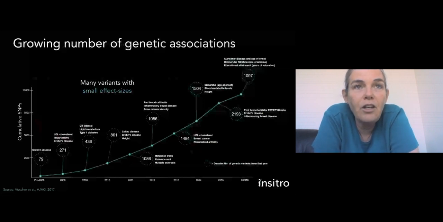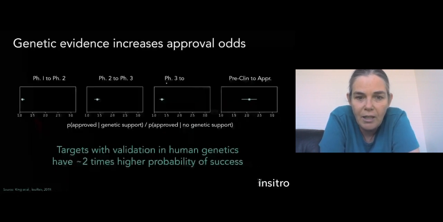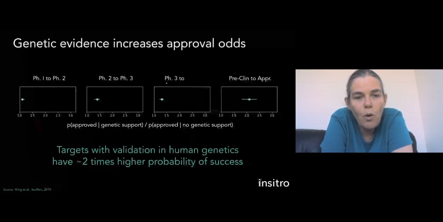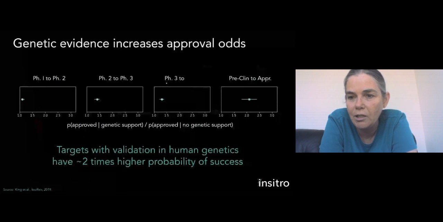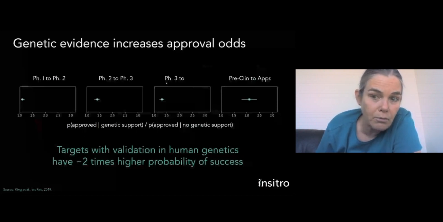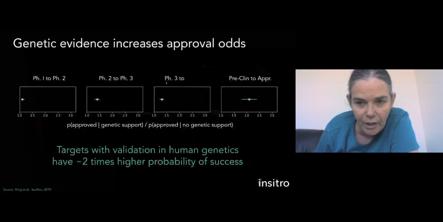And indeed the causal relationship between human genetics and disease really does help with drug discovery. So this is a study that has been now replicated several times by different researchers that suggest that when you have support from human genetics for a given drug target, that considerably increases the approval odds. So maybe focusing on the chart on the right, this is the odds ratio of approval of a drug from the preclinical stage all the way to approval if it does versus doesn't have genetic support. And we can see that it's about 2x increase in approval.